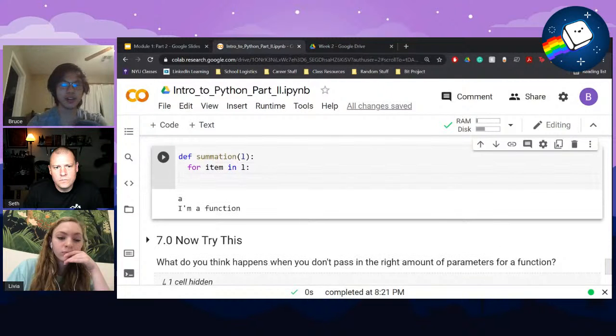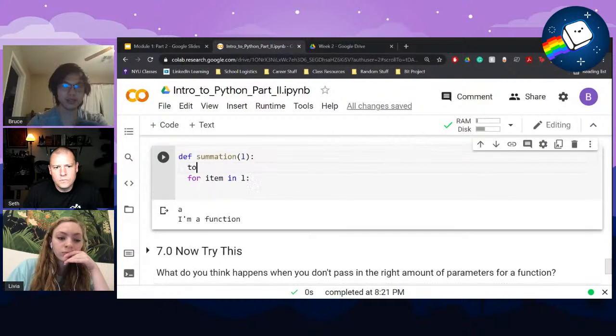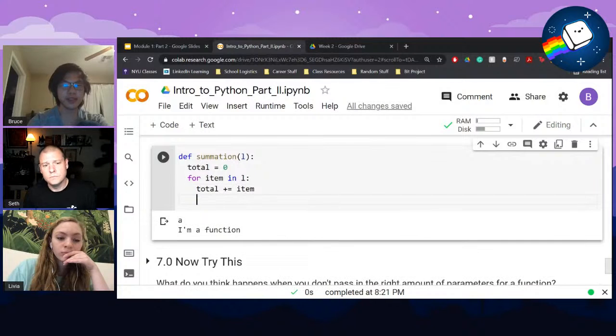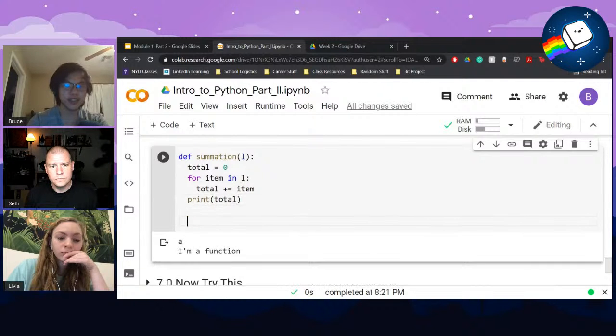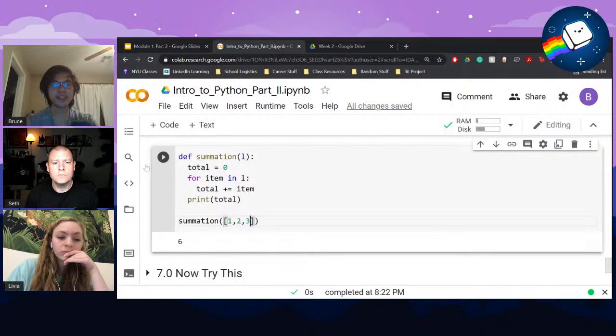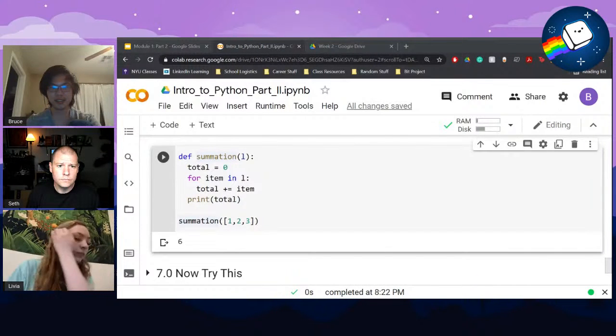We actually have to start with total equal to 0. For item in L, total plus equals item, and then we could print total. Now if we do summation of 1, 2, 3, we get 6, right? That's the idea with functions. Now instead of having to type this every time, all we need to do is type this. Does that make sense?